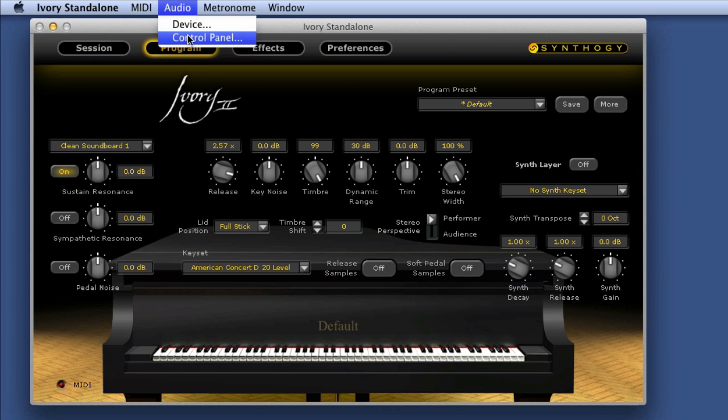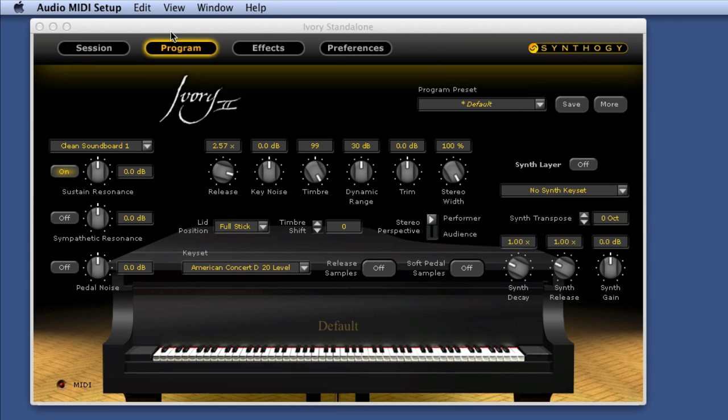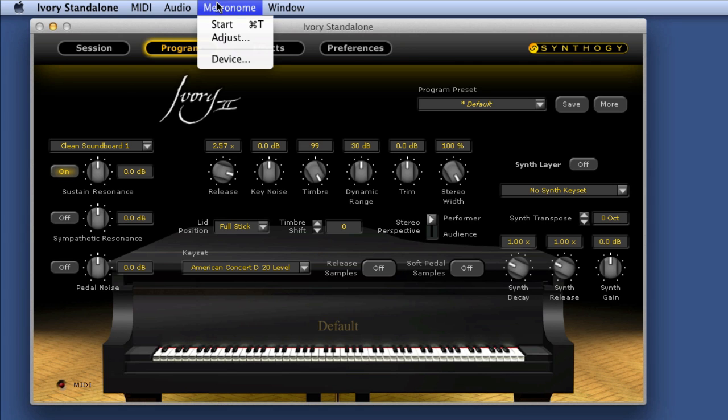And then I have the control panel as well, where I can go straight in and do the alterations within my Mac OS. Of course, on a Windows machine that would be different, but that's how it would work on a Mac. Then a metronome, quite useful, if you want to play along with the metronome.